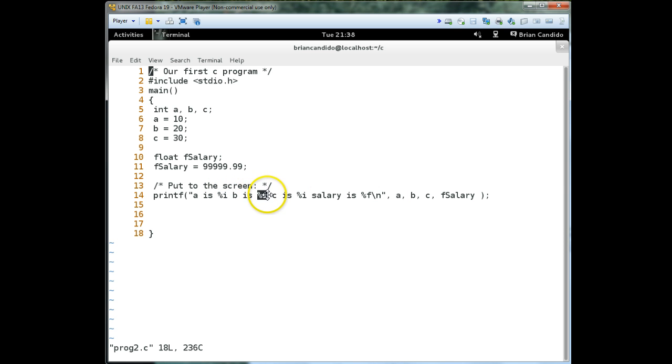And then it takes this %i, the %i's have a special meaning, this is the first, this is the second, it takes the second, B, and replaces it here. And then this is the third integer, it takes the third, and then %f is floating point, and it takes this floating point. So you can see I have 1, 2, 3 integers. A takes the place of the first one, B takes the place of the second one, C takes the place of the third one. And instead of putting %f out to the screen, it comes here, gets its value, and puts it there. Let's watch this program run.